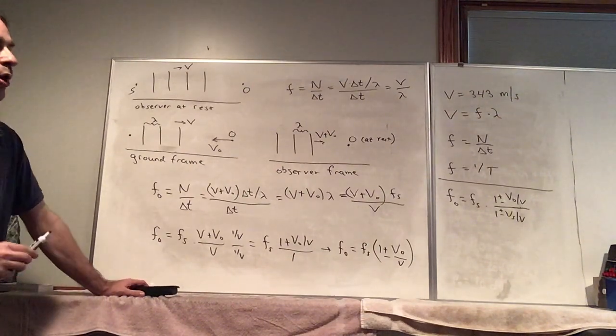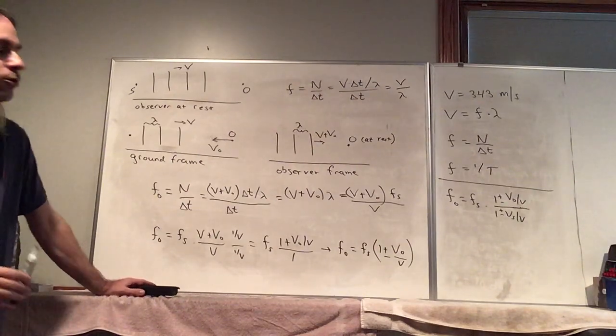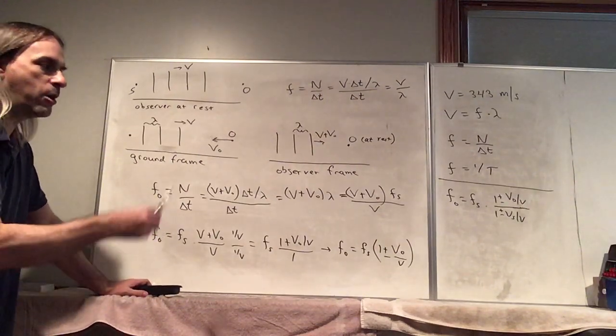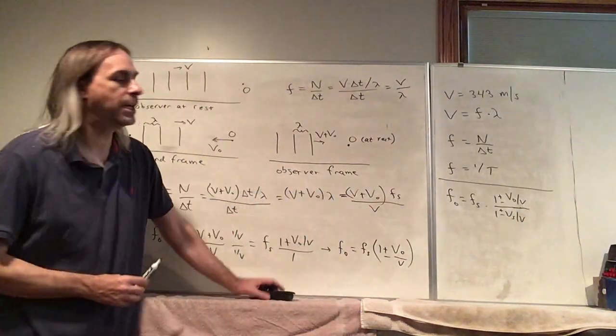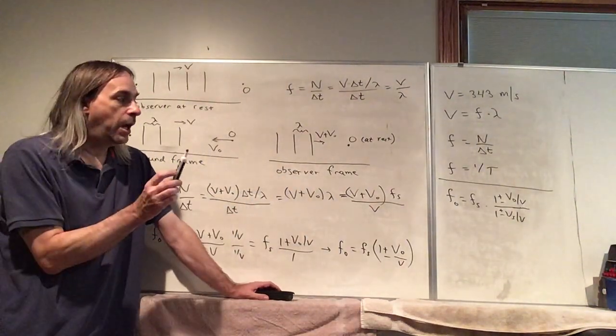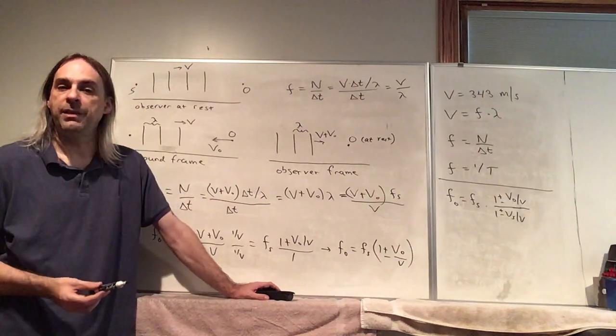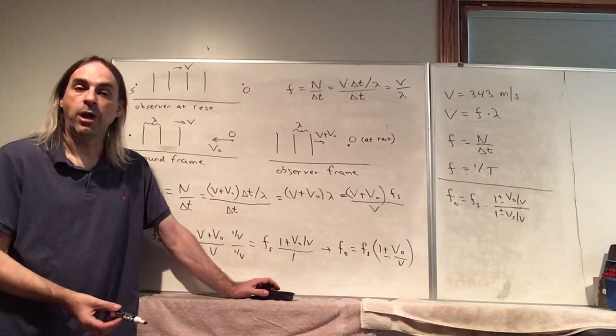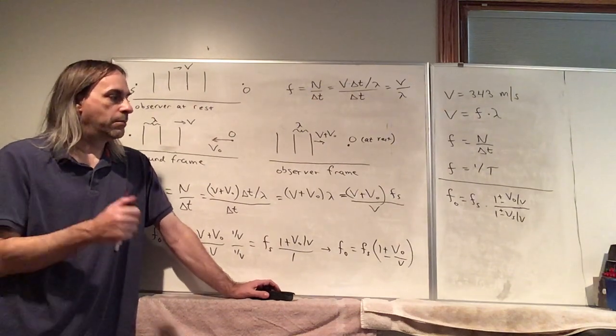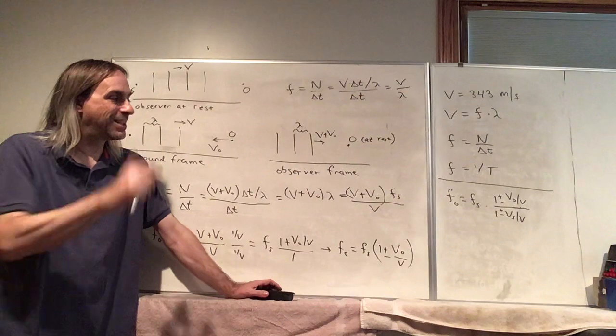So in looking at this formula, there are a couple of things we need to know. First off, what do all these letters mean? O stands for observer, S stands for source, and v by itself is the speed of sound. It happens to start with the same letter as source, sound and source, so we don't want to use the same one, we had to pick.